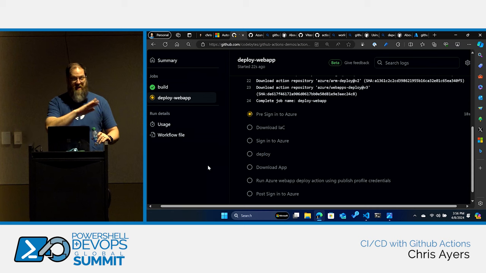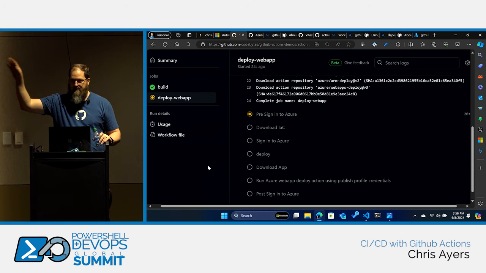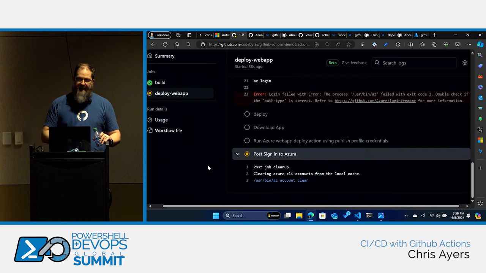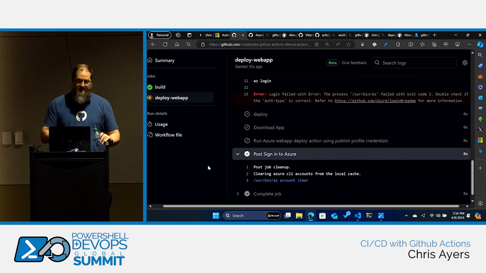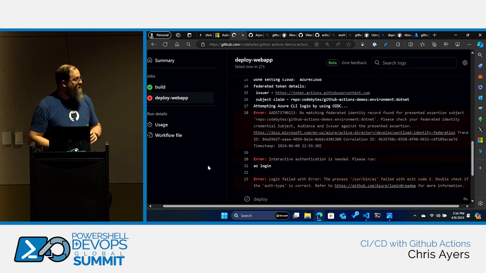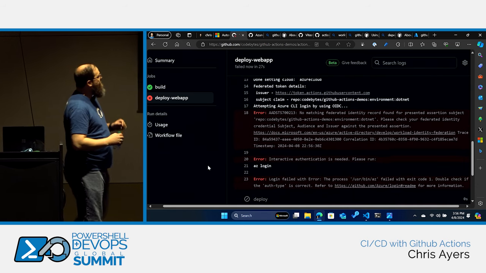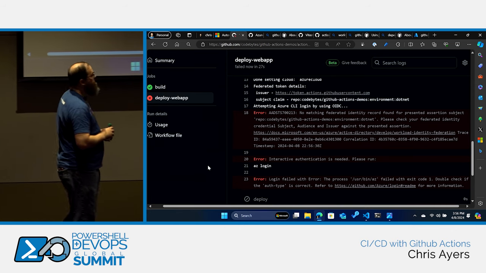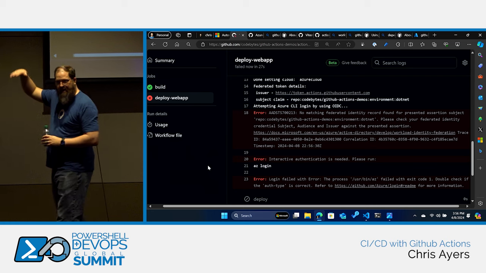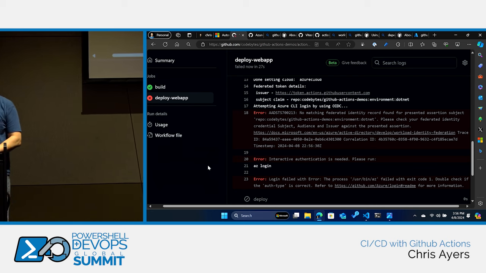Now, the other thing is if you set up your OIDC correctly and you have the federated credential and everything and you go to sign in, it can come back and say there are no subscriptions available. And it might say that if you didn't give it any permission to any subscription. Like if you haven't given any permission, it can't access anything. And it's telling you what you told it to tell you. So no matching federated identity record found. There's the identity it sent. I changed all the credentials on the Azure side.